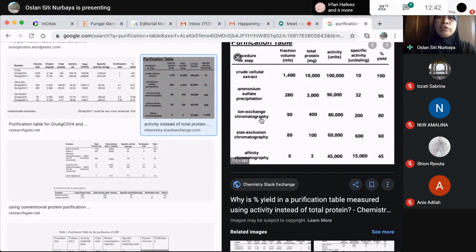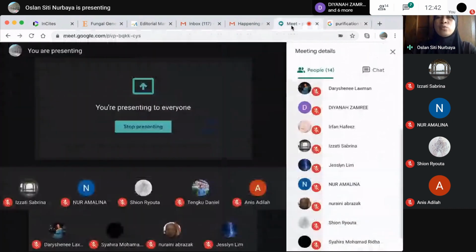Maybe along the way you have used a really bad elution buffer. I mean, a buffer that is super high in salt or maybe high in pH or something that may cause your protein to be denatured or inactive. That's why you need to be careful with whatever buffer, whatever solution that you want to use.